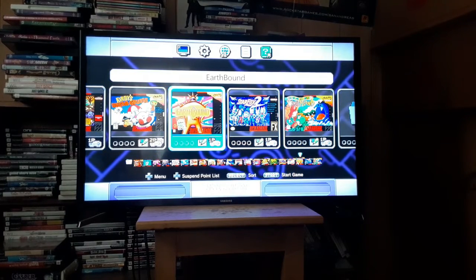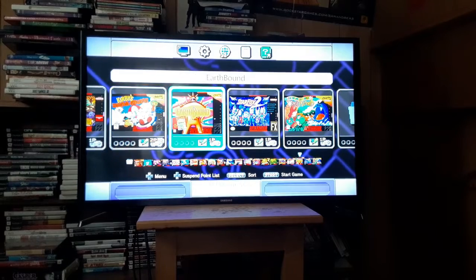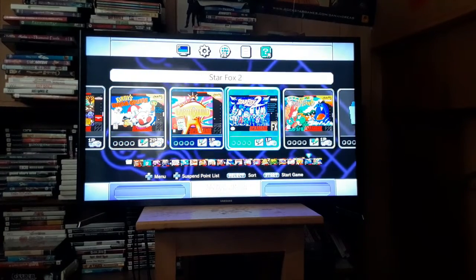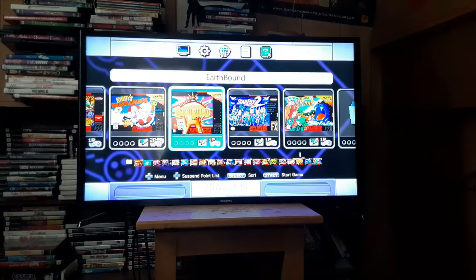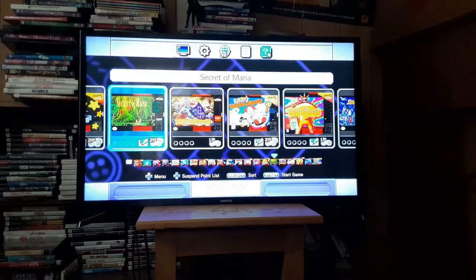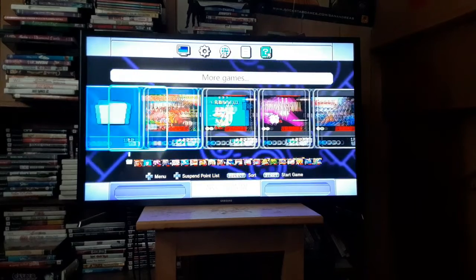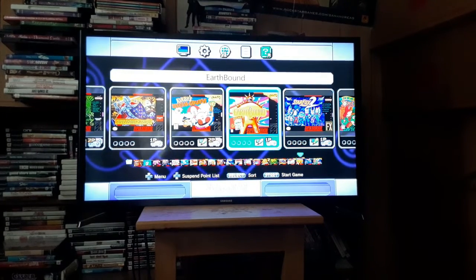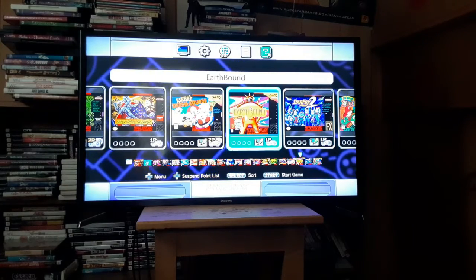EarthBound, which is the second one, but we didn't get the first one until much later for the Wii U, and it's on the Super Nintendo Mini. So yeah, Super Nintendo Mini, Super Nintendo Classic, whatever you want to call it. This is what comes with it. I didn't add this. I didn't hack it into the system with Hexy, this is the default games right here. All these are. That folder brings the games that I did add to it, but all the other games are with it. But anyways, here's EarthBound for the Super Nintendo.